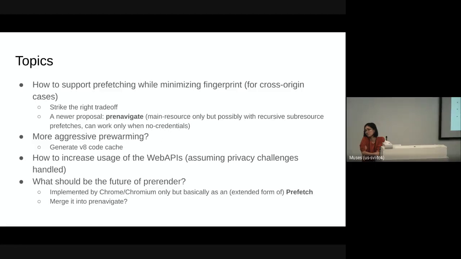Using an uncredentialed, in the pre-navigate case, we run the risk of the connections not being reusable, the same problem we have with fonts on uncredentialed. So it'd be nice if you at least warmed up a credentialed connection that would be used on the actual navigation, so you don't have to go through all those round trips as well. And just finally, a sanity check.